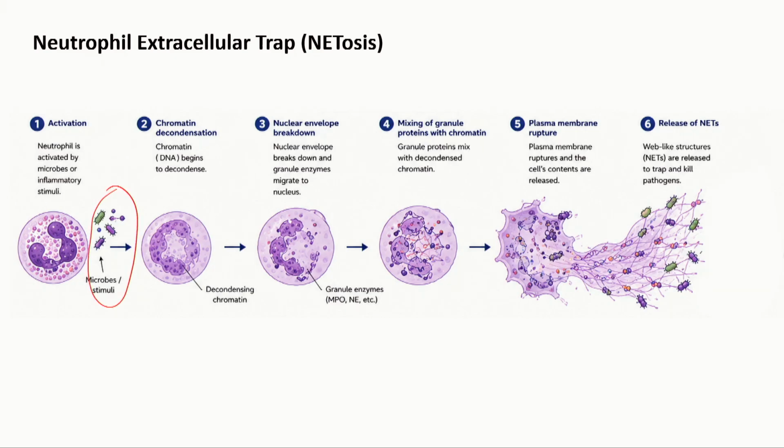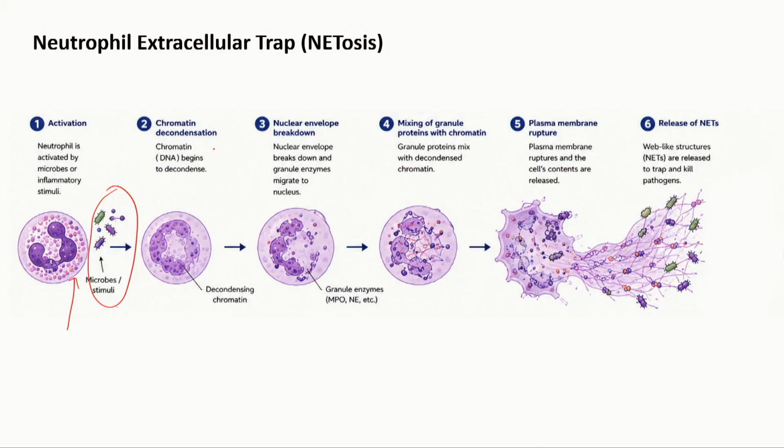microbial infection in a human being or any animal, the microbes come in, and since we are trying to understand that neutrophils get upregulated in bacterial infection, essentially neutrophils get sensitized and they can engulf the bacteria and act in multiple ways. One such phenomenon is where the neutrophil itself does something unique: once they encounter a stimulus such as bacteria, they can start decondensing the chromatin.